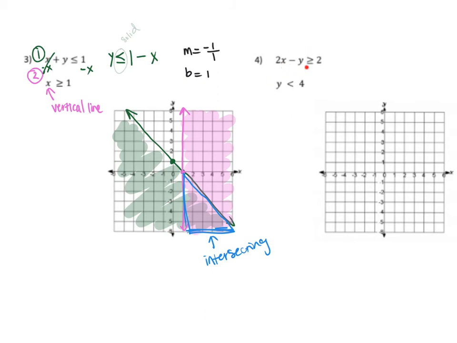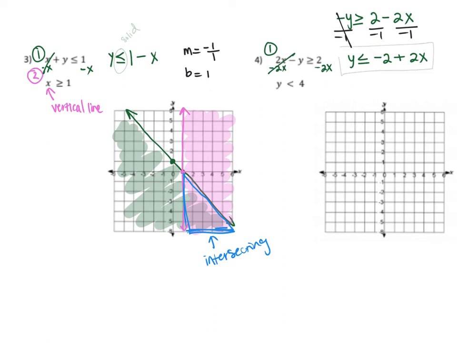Again, it's in standard form, so I'm going to have to move some stuff over first. So this is my first equation. I'm going to have to subtract the 2x over, so that would cancel. And then I would have negative y is greater than 2 minus 2x. And then I still have to divide by a negative to get rid of that negative off the y. So I'm going to divide everything on the other side by a negative to cancel. But when I divide by a negative, remember to switch the sign. So then this becomes negative 2 plus 2x, since negative 2 divided by negative 1 gives me a positive, and 2 divided by 1 is a 2, so 2x. So here's my final equation that I'm going to be graphing here.